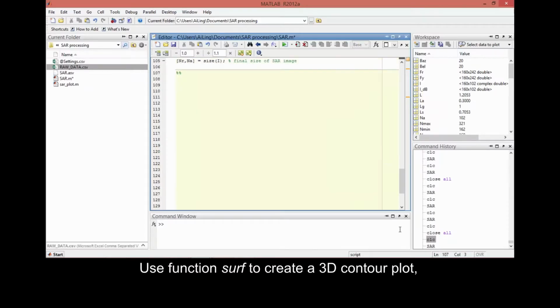Use function surf to create a 3D contour plot, and then project it onto a 2D plane for viewing. For more information, please refer to Lab 2, Section 4.